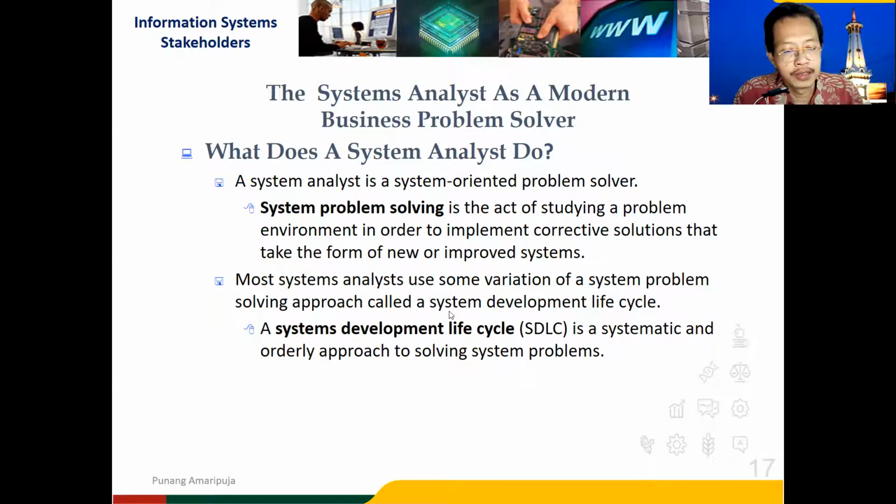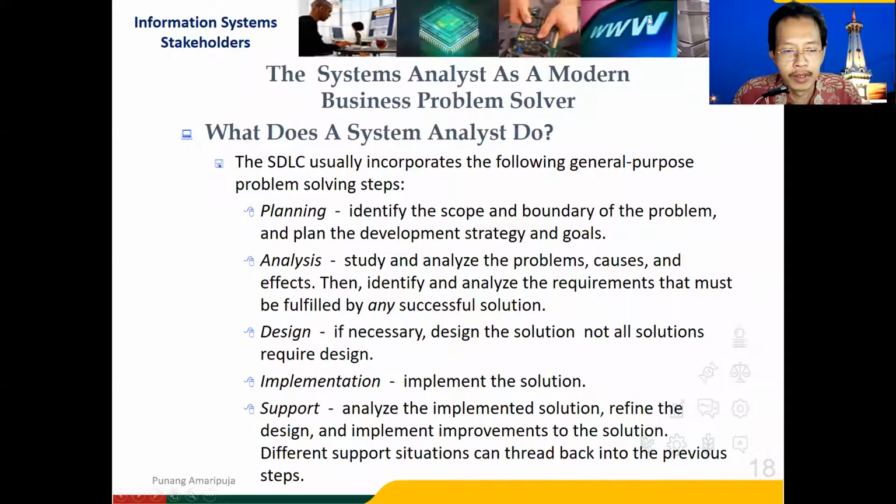And then the systems analyst would use a variation of what we call the systems development life cycle, or the SDLC. There are several variations. There might be 5 or 6 stages, but they all have the same flow. They all have the same concept of thinking. Now, these are the steps that are involved in SDLC. It doesn't have to be exactly like this, because there are several variations, like I said earlier.